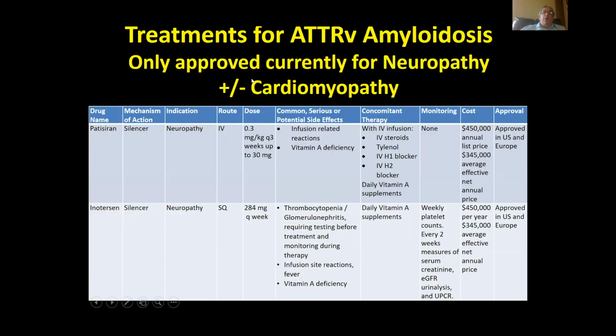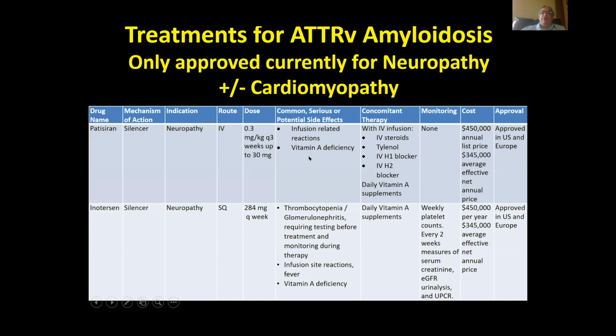So for patients who have variant TTR, I would point out that these 2 agents, unfortunately, at least to date, silencers are only approved for patients who definitively have a neuropathy and a mutation. They can have a cardiomyopathy, but they must have a neuropathy. And so we tend to engage neurologists at our place, Tom Brannigan and others, to evaluate such patients if there are subtle findings. Patisiran is administered intravenously every 3 weeks.